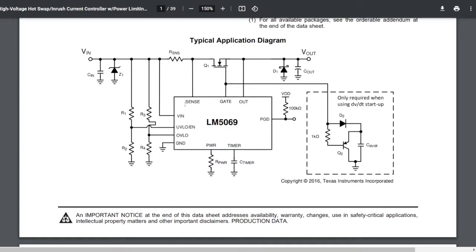Important ones would be voltage input, that's the 19 volts coming in, voltage output, that's the 19 volts coming out, the gate pin, that's the gate that controls the MOSFET, that's the MOSFET in the schematics. Also, a sense pin, that's the current sensing across the shunt resistor, and the timer over here. So in our trace capture, we captured V in, V out, a gate voltage, and the timer voltage.